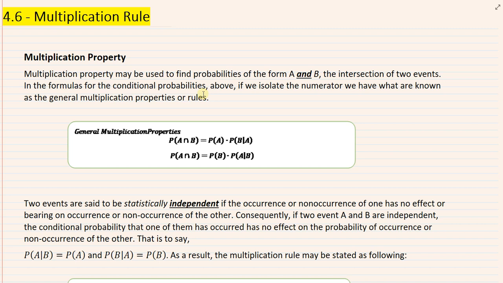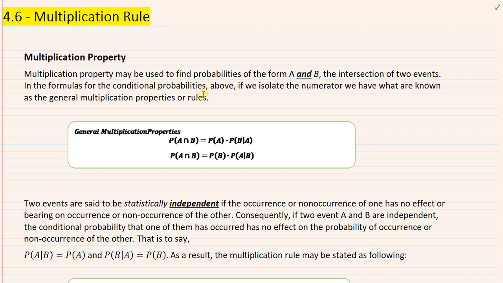We're going to talk about the multiplication rule of probability. So we're nearing the end of our rules of probability. So far we talked about the addition rule of probability. We talked about conditional probability. We looked at joint and marginal probabilities in a contingency table. And now we're reaching the end of our rules of probability, this time the multiplication rule.